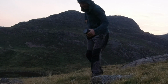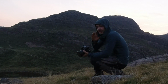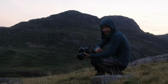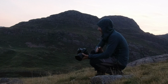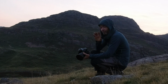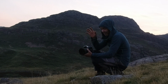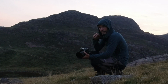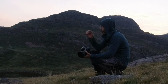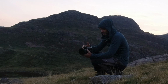So what I'm going to be tested by is getting that perfect composition, the perfect exposure where my highlights have got enough detail in it that I can recover them, and that I've got enough detail in the shadows, enough dynamic range that I can still bring them shadows up. So it's going to be very different to my normal photography. Normally, I expose for every single element, take them into a computer, and then blend them together. But not today.